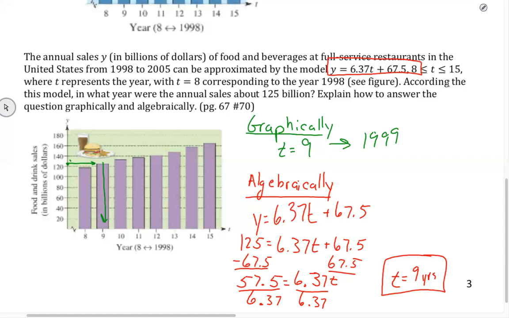And why do I need to be able to do things graphically and algebraically? When you're in a presentation, nobody wants to see an equation, okay? They want to see a nice, pretty graph, okay? So we have a graph because it's pleasing to the eye. But algebraically, that's the beauty in everything, is that it allows me to predict what it's going to be like.